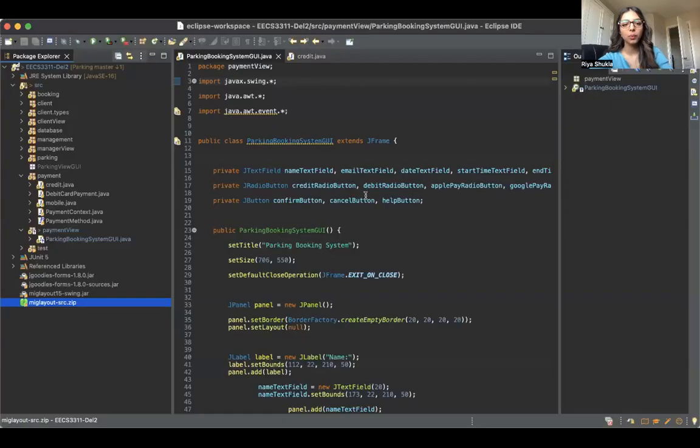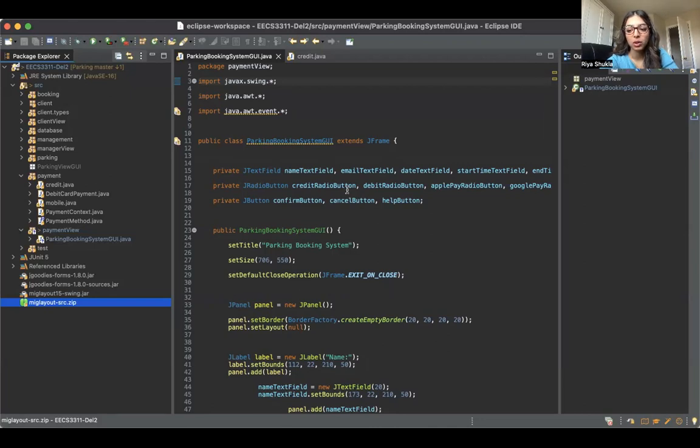Okay, so the code above is a Java Swing GUI of an implementation of a parking booking system. The GUI contains many fields such as a name field, email, date, start and end time, license plate number, spot name, and spot location. Additionally, there are many payment options available, such as debit, credit, mobile pay, Google Pay, and Apple Pay. The reason we have implemented all of these payment options earlier is because adding them in later may be difficult to do.